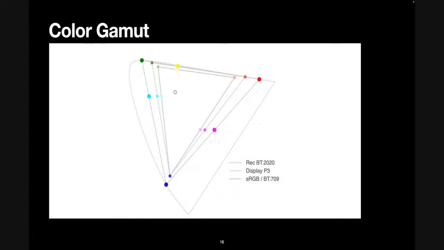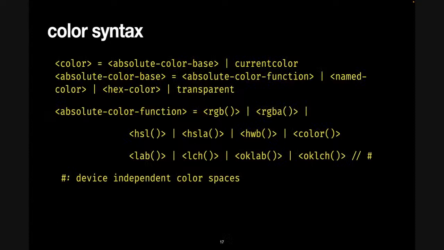Now sRGB, we are using mostly sRGB. This is the lowest one. This is the sRGB. We have very limited color, you can see. And if you see the long one, that is the human eye vision. So human eye can see more colors than this one. So these are the color gamuts.